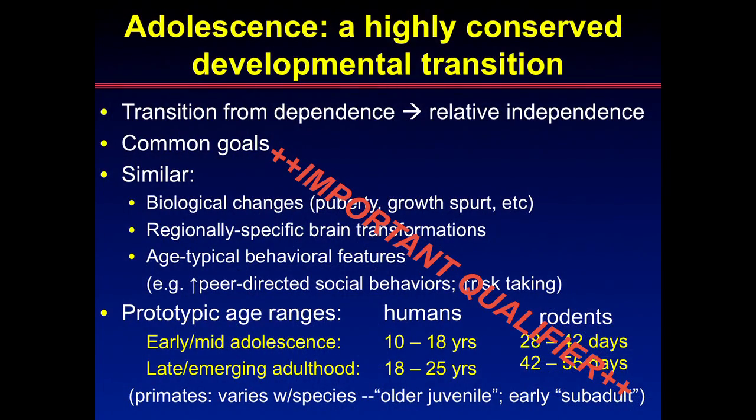We don't have a lot of time, so a lot of the tasks that you can leisurely study in adult rats over months, we have to ratchet down to be able to study in a week or two. The important qualifier, and I'll forget to say this, is that there are many aspects of adolescence that we can't study in animal models. It depends exactly on what you're interested in studying as to whether an animal model could be appropriate or should be used. So as I'm talking today, you can decide for yourself if you think that the models we're dealing with may have something to say about human adolescents and their alcohol use.